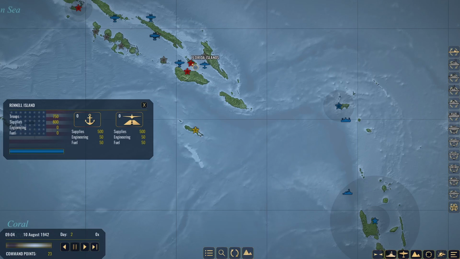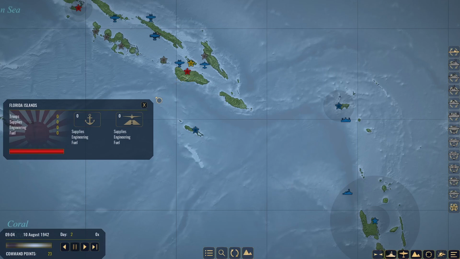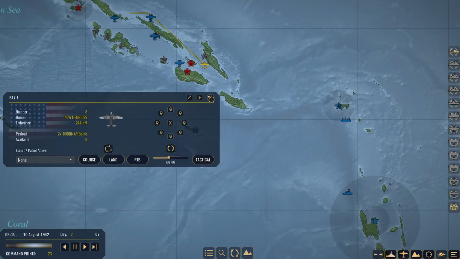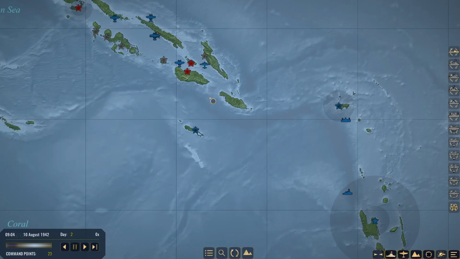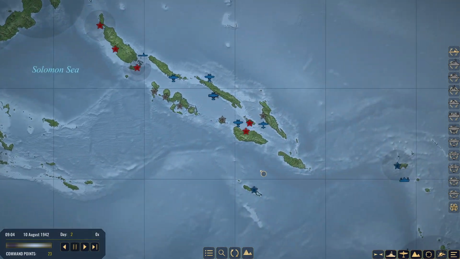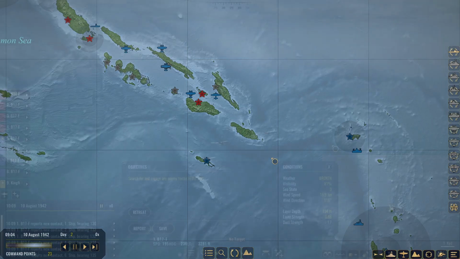So in this episode, I want to land troops on Guadalcanal and the Florida Islands. I want to do both. So we're gonna try and make that happen. So that is the state of play. What I'm going to do is I will bring you guys back when there is something going on.